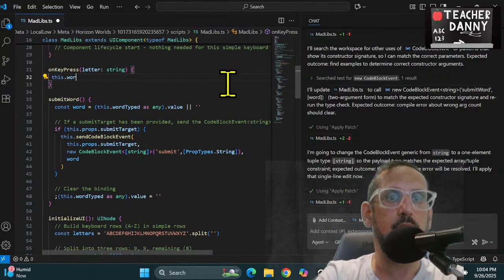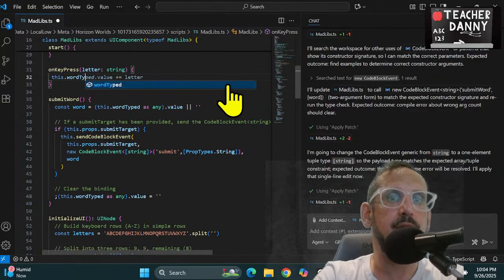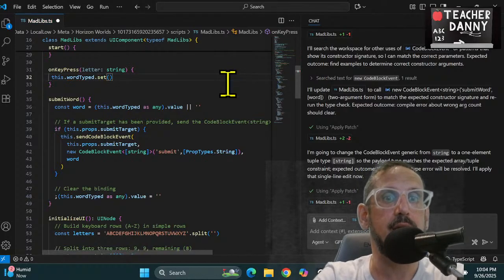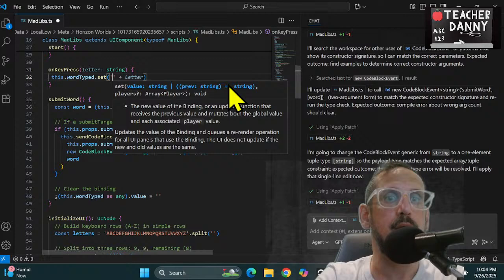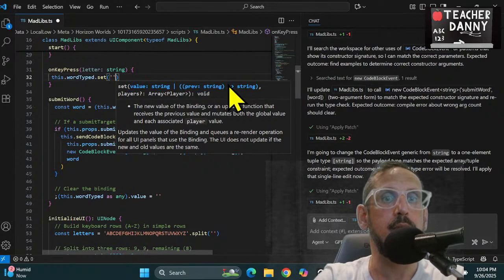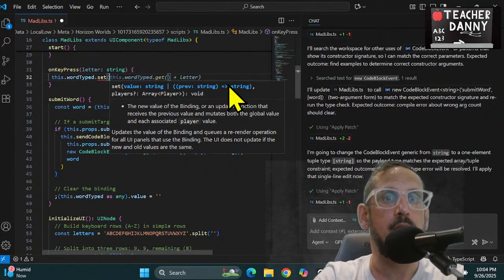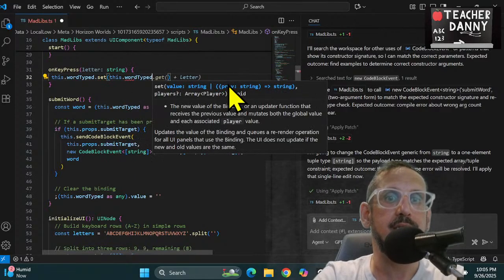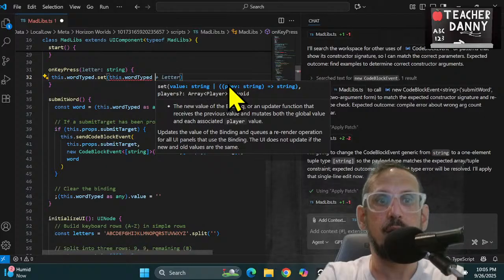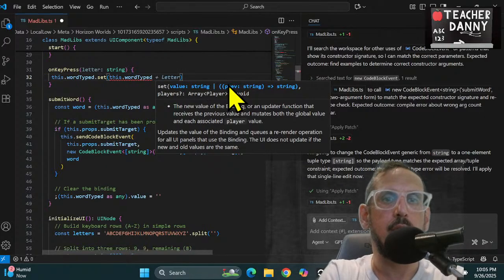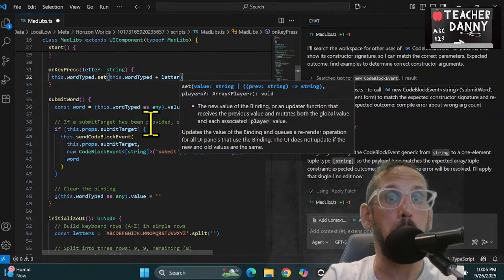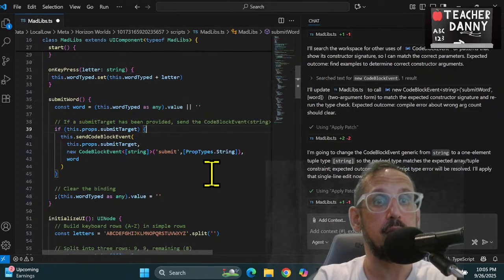This dot word typed dot set this dot word typed plus letter. I don't know if that'll work, but let's see.